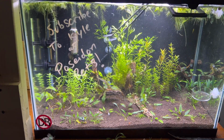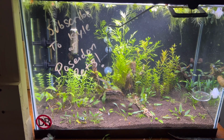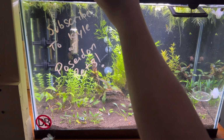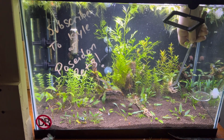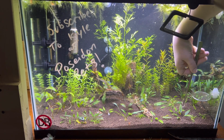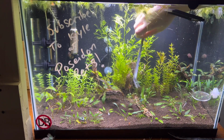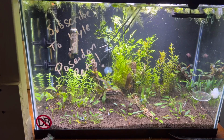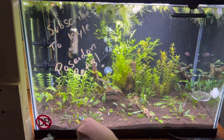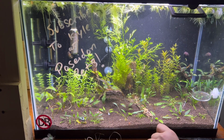So the ones that I'm not sure if it's the parva or the lucens, I'm gonna put over here near where I've got the lucens, and we'll let it grow out a little bit more in my tank and see how it compares. Actually, I'm not even sure it's that. I'll have to do a little more research. Kyle, if you're watching this, please hop in the comments and let us know what each of these are.